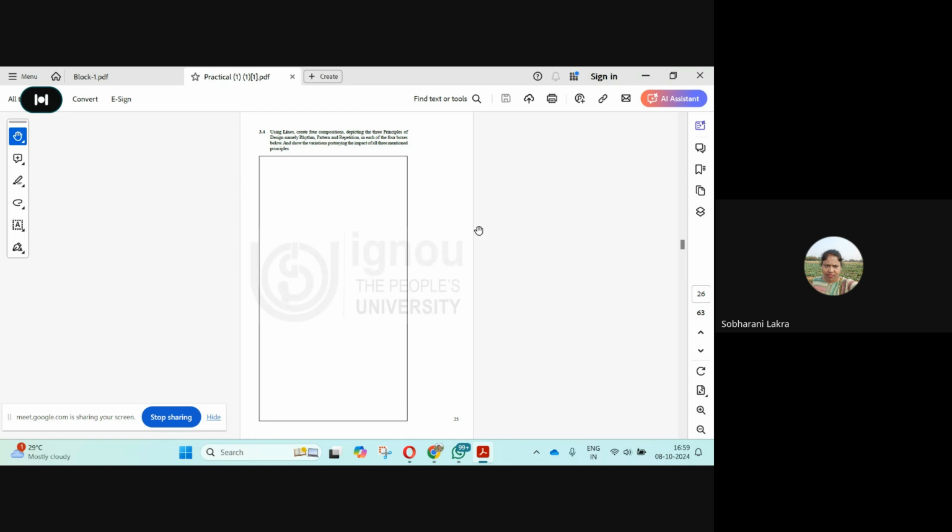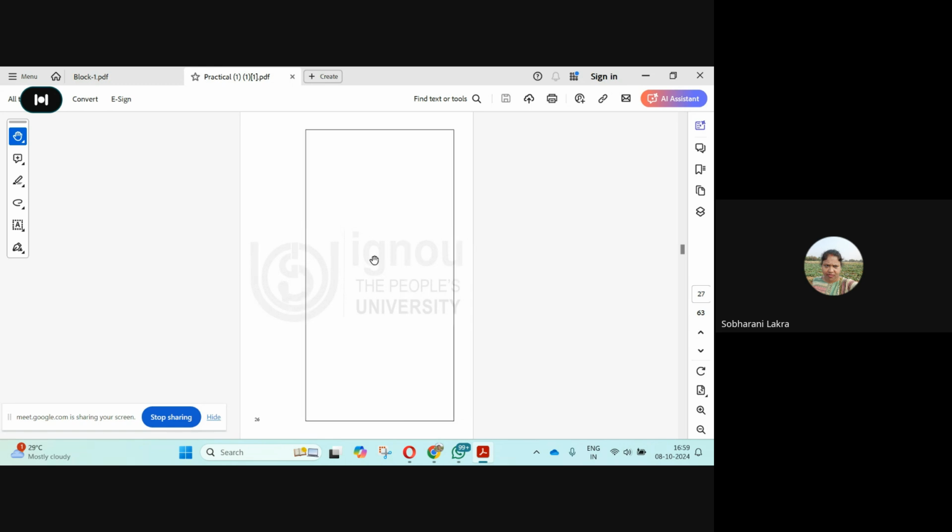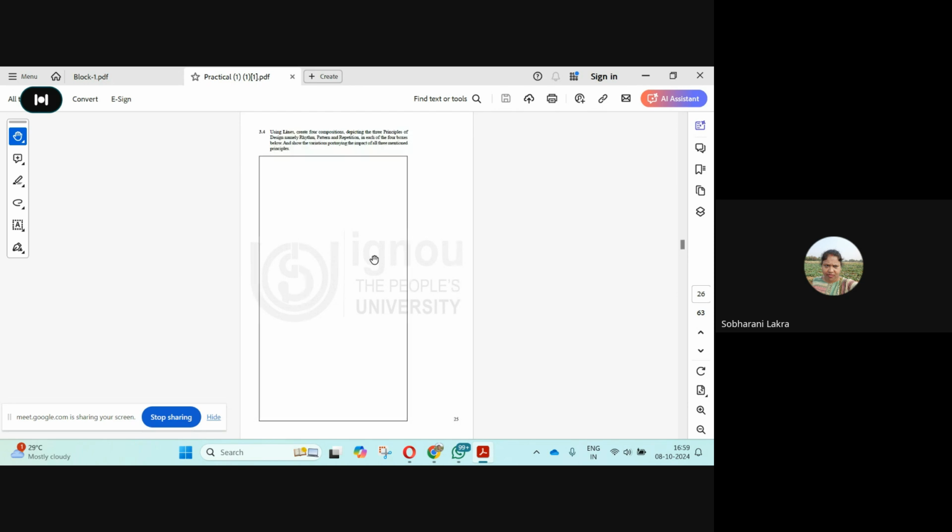All right. So the next question says, using lines, create 4 compositions depicting 3 principles of design, namely rhythm, pattern, and repetition in each of the 4 boxes below. So you have 4 boxes here. You have to create compositions.